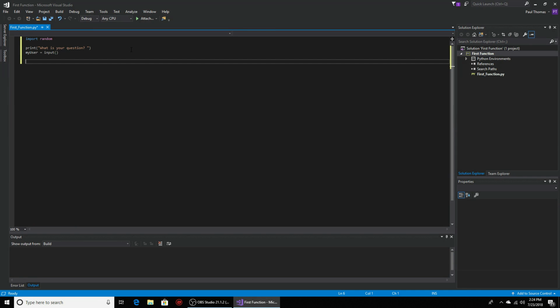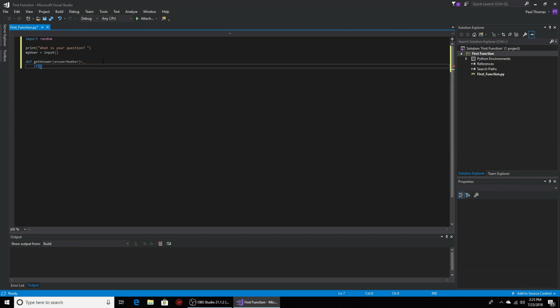So what we have to do is create a function. Of course we have to have a def, and let's name it get answer. Now in this we are going to put answer number. So now we can go ahead and get started on our statements.